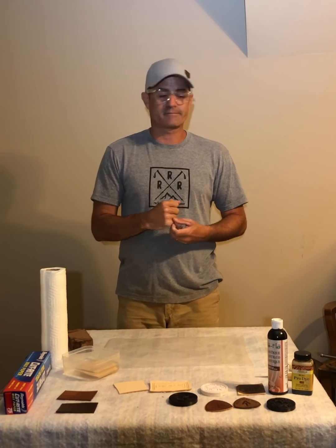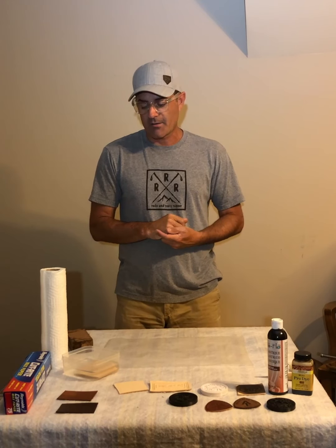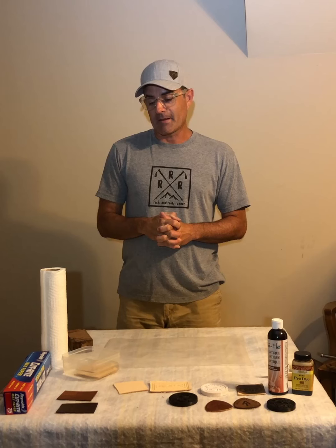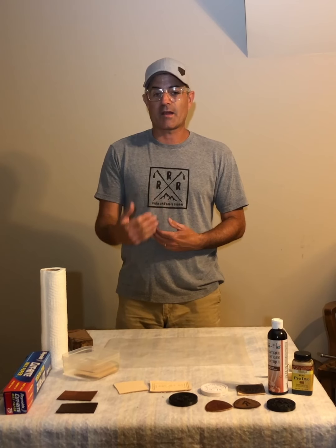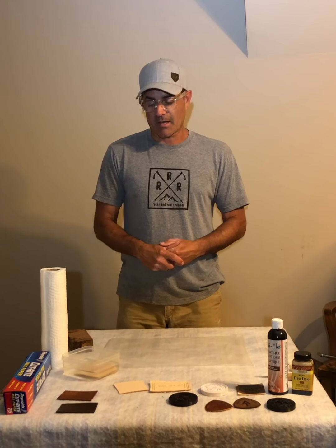This is called casing the leather, if you like. There are different ways to case it, but this is a very simple process. Casing leather takes a while, and if you want to get a better stamp, it does take overnight to get the casing process down.